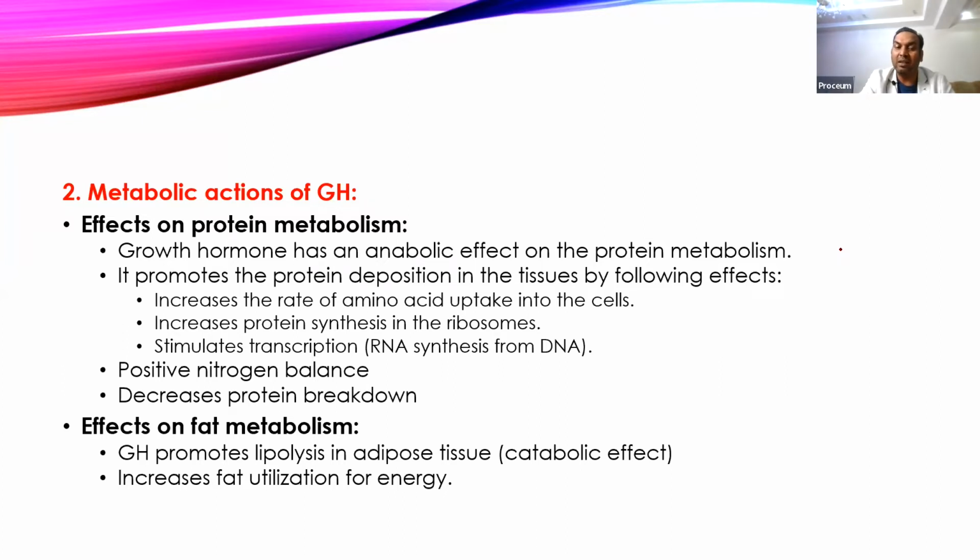So it causes a positive nitrogen balance. So more nitrogen will remain in the body, and less ammonia will be removed from the body, so there will be more gain in body protein. And it also causes decreased proteolysis or protein breakdown. So protein utilization for energy and all those things will be reduced by the growth hormone.